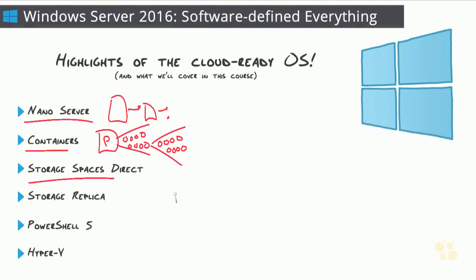From there, we're going to move into one of my personal favorite additions to Server 2016, Storage Spaces Direct. This is an evolution of storage spaces that, again, is going to change how we think about building storage systems. Microsoft has completely opened up the bottom layer of their software-defined storage stack so we can use locally attached storage to build our storage pools. Just imagine having the ability to build storage pools, clusters of nano servers with locally attached storage and commodity hardware. That's going to be a big win.